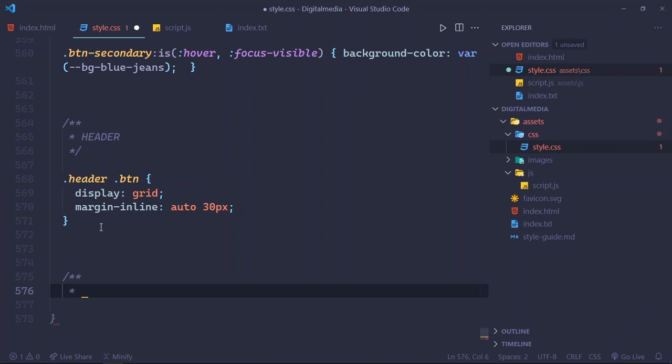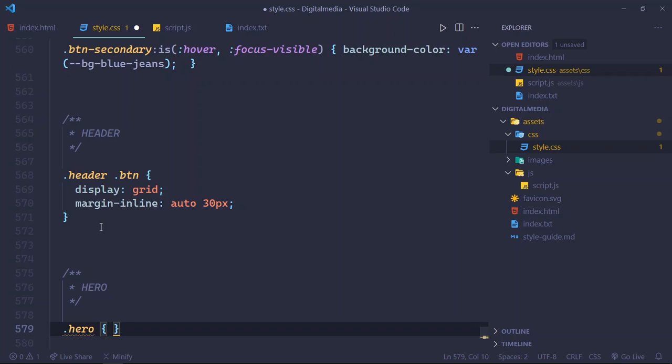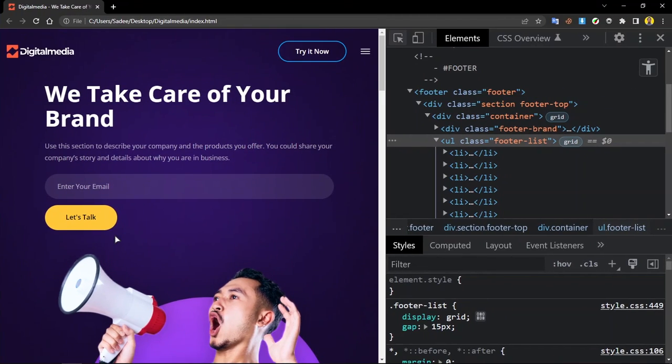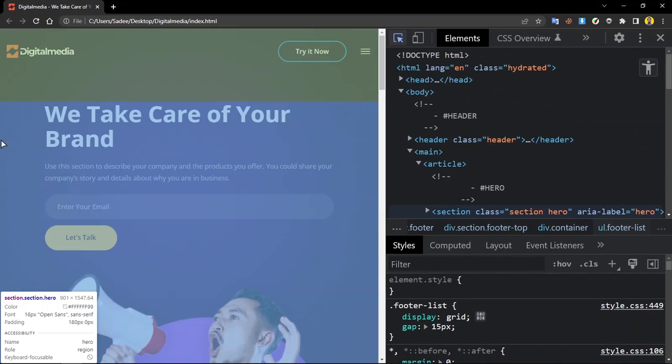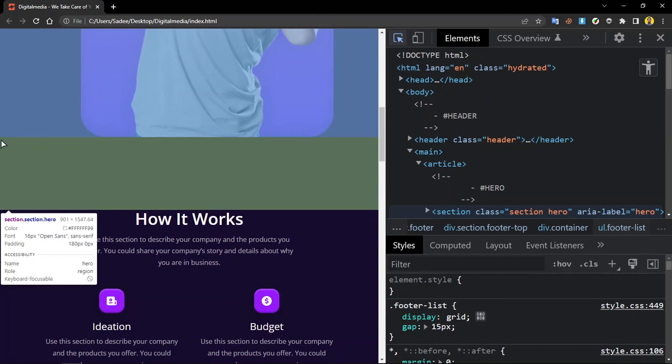All right, then let's comment out for the hero, and the hero section will be padding block, which is top to bottom padding 180px. Right, this is our hero section. Top to bottom is 180px now.